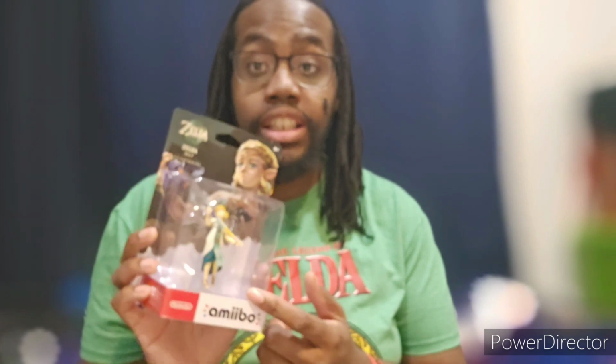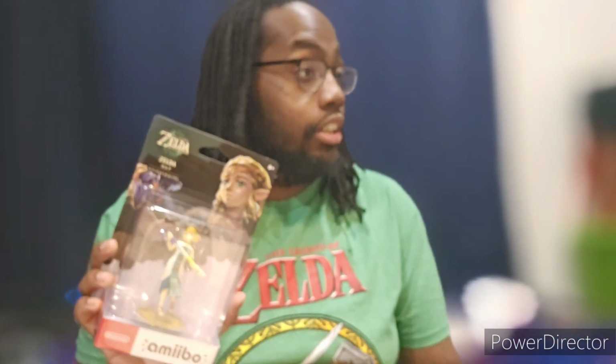But yeah, got Zelda today from GameStop. Luckily, I think they actually had about 7 of these left in stock over at the GameStop near me. They still have Ganondorf, but I already got him. And Link was there too. I would have got Link, but I figure I'll get him next week, if I'm lucky and he's still there.